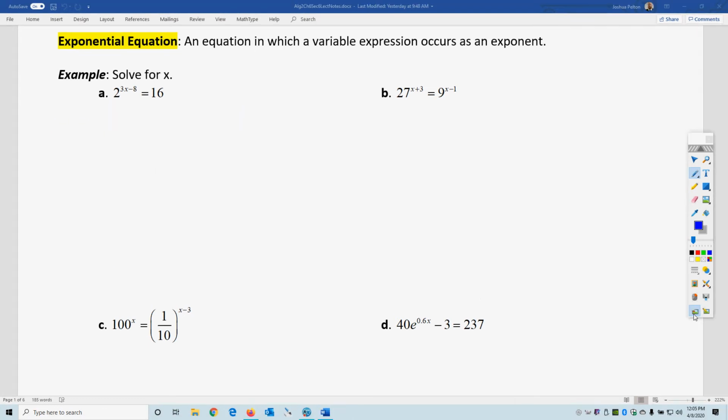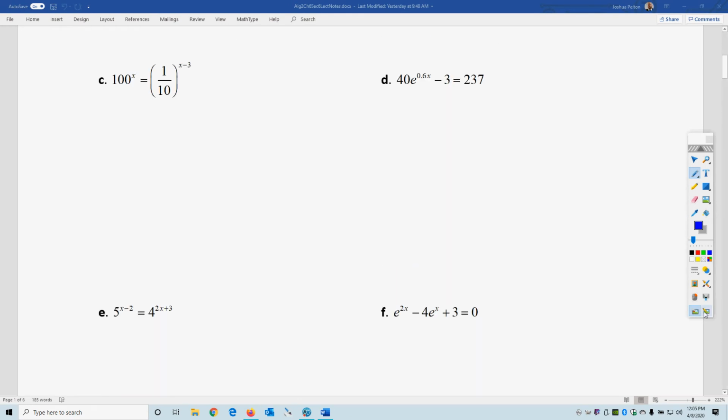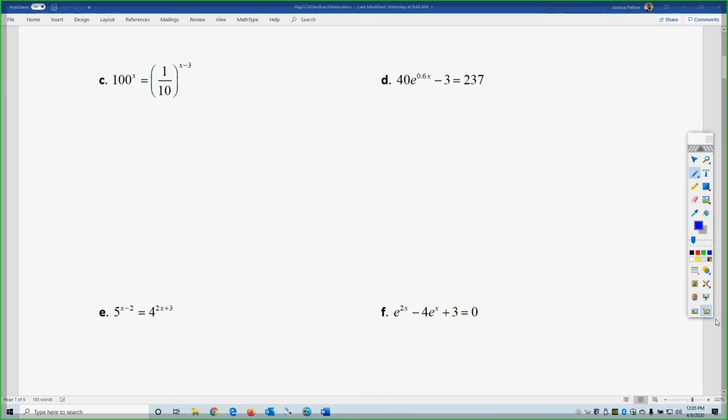Okay. All right. Next one, C, is very similar to B, except we need to do a slight modification with the bases this time. So 100 and 1/10 have a common base of 10, because this is 10 squared, and 1/10 is 10 to the negative 1. So now we can do our power rule and get 10 to the 2x and 10 to the negative 1x plus 3. So the key is when you have multiple bases, you always want to try to match them up if possible, which is not always possible. So I can do a common log to both sides.